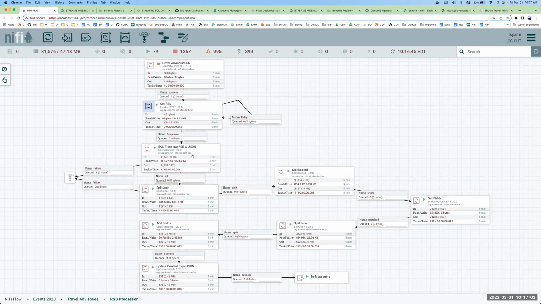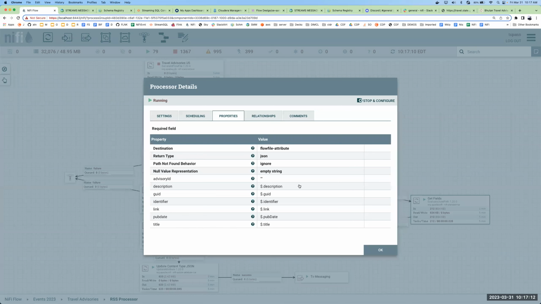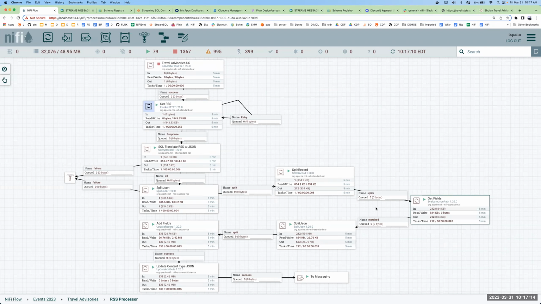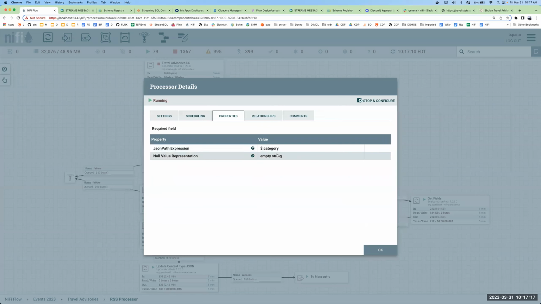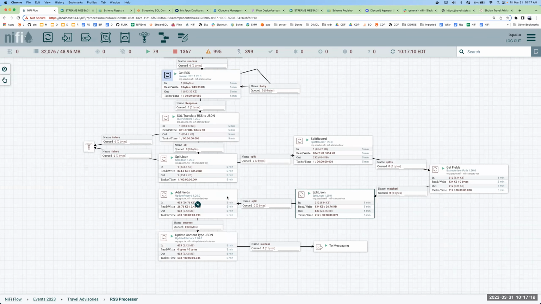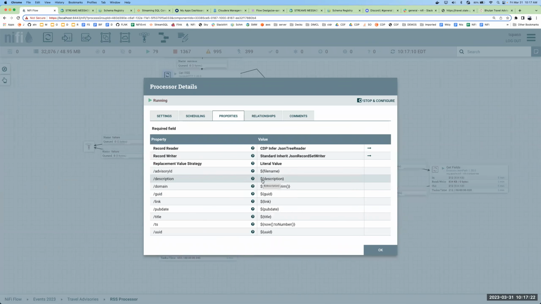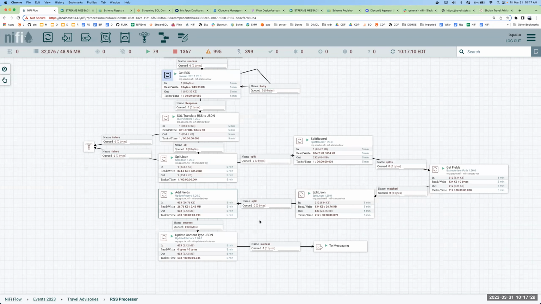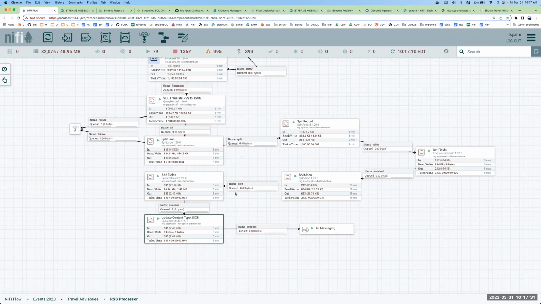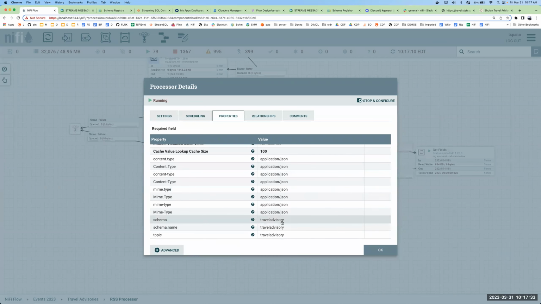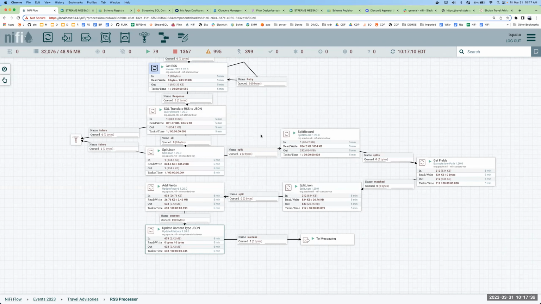So I take that, convert it from RSS into JSON, split out the JSON, split the records apart, and grab the fields I like. The formatting in there is a little weird, so I pull them out with JSONPath, break this up by category, and then take all the category fields plus fields that I put into the attributes temporarily, and put them together to format a new type of object. And I want everyone to know this is JSON, that's my schema, that's my topic, send it out.